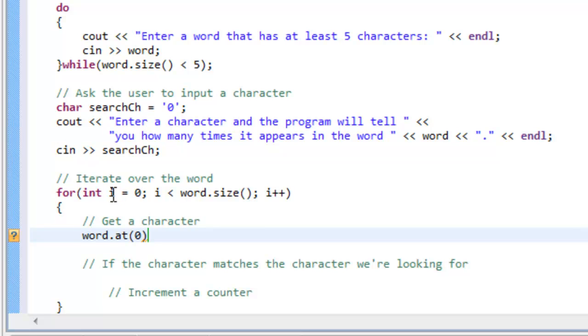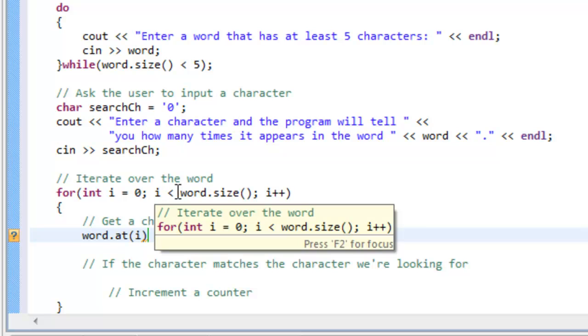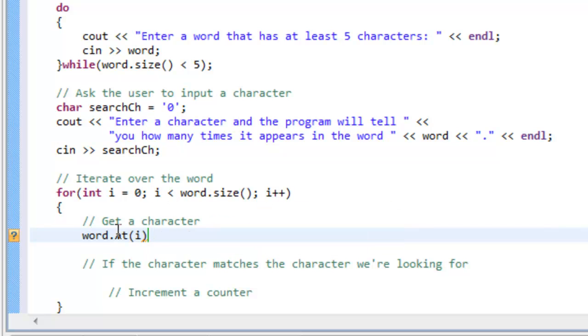Well, the neat thing is that our loop counter here is initialized to 0, and it gets incremented by 1 each time through the body of the loop. So we can actually use i here. So every time we go through the body of the loop, it will increment the value of i. And you'll notice here that the last time that we can actually get into the body of this for loop is whenever i is still less than word.size, or the length of the word.